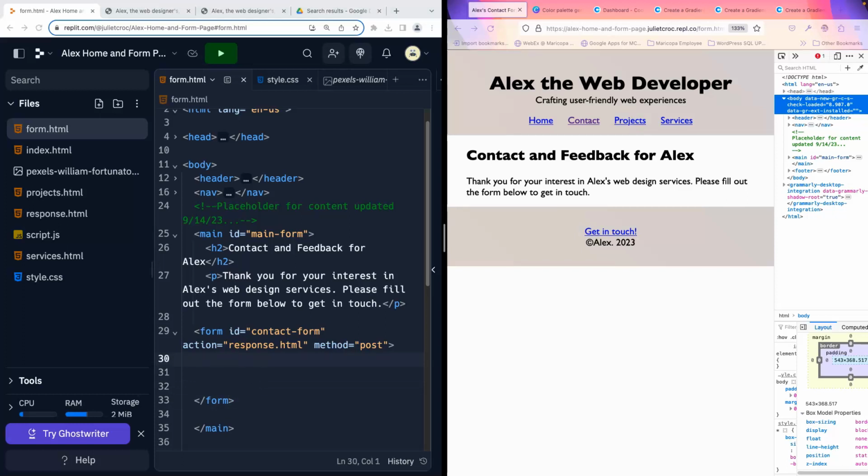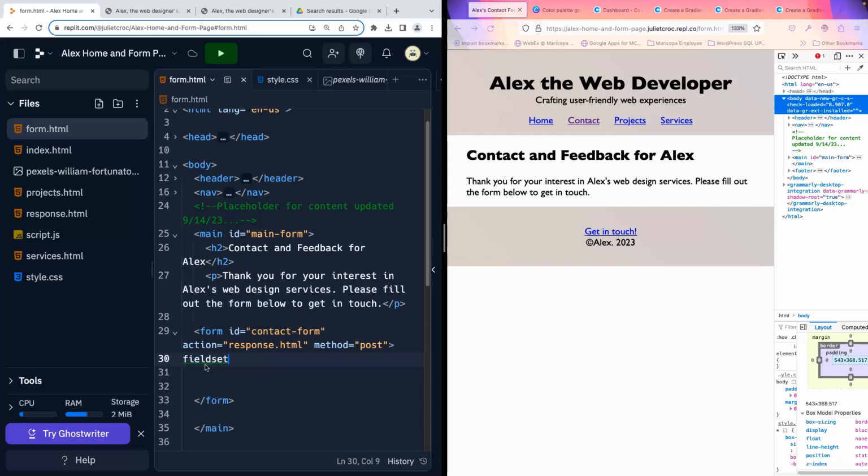Okay, go. And next, we're going to create the field set. I'm going to have 2 separate field sets, or 3. The first one is going to be the contact information. I want this super user friendly, so I'm going to overemphasize the amount of things that I have. So we have field set.